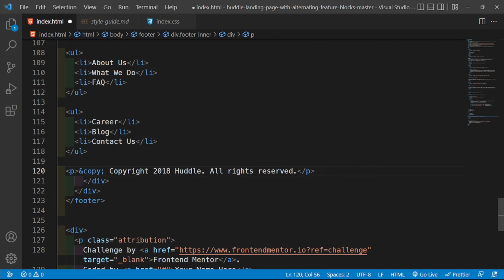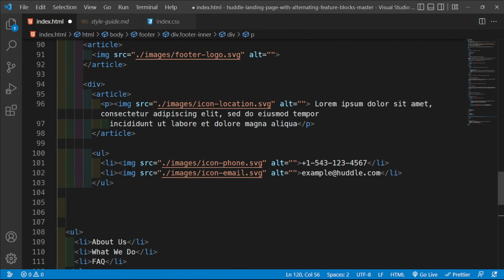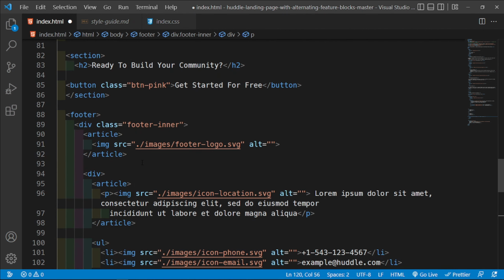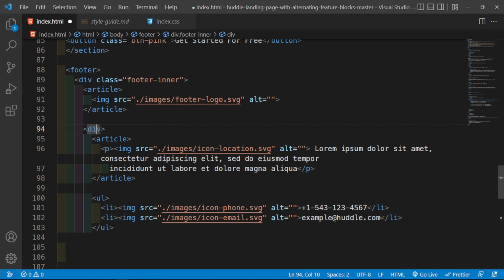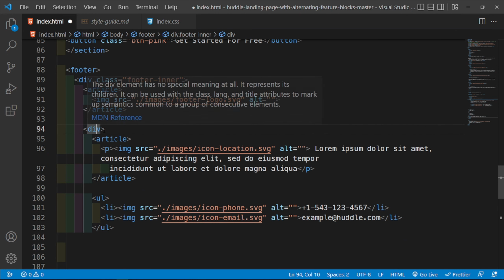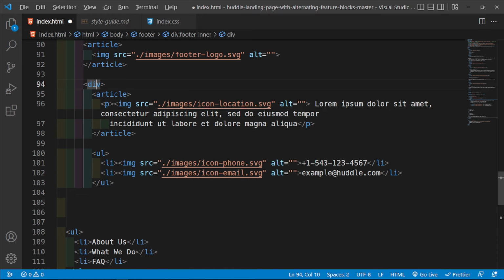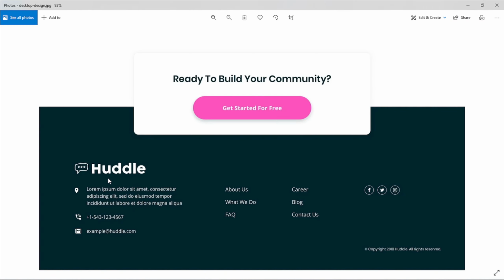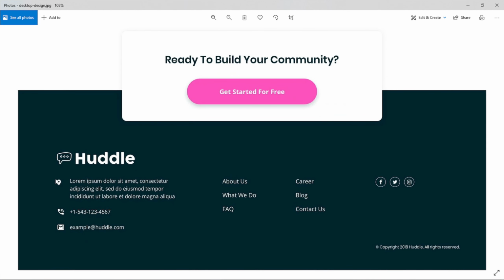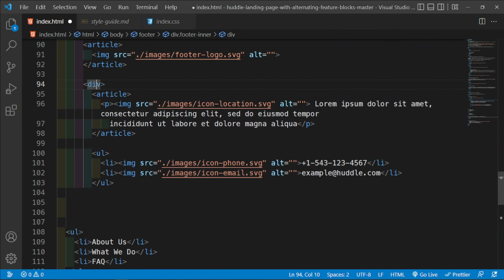And then finally we have a paragraph here, so just grab this, place it inside a paragraph, and then now what you'll notice is that there is something wrong, but it's kind of hard to detect. The reason I'm saying there's something wrong is because, the way I structured it, we are going to be displaying this as a grid, and this div is the one that houses the text from here. So everything inside the footer except the logo is this div.